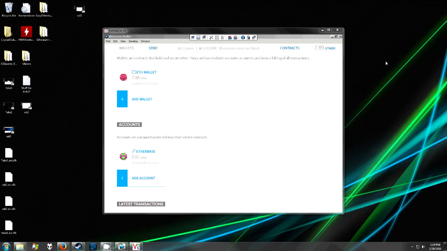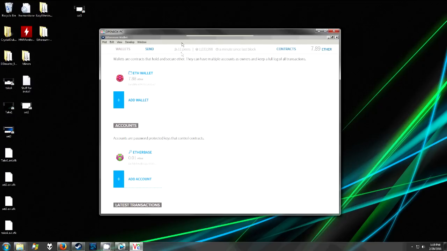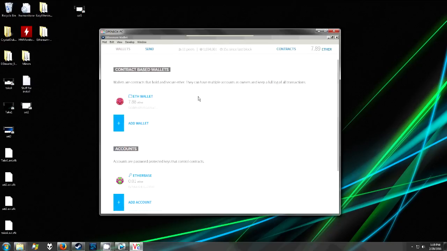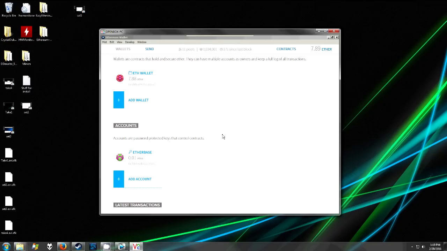Alright, so now our next step is to get an account address that we can use for pool mining. So right here, I am VNC'd into one of my computers, which has a lot of my cryptocurrency mining stuff on it. And I have right here Ethereum Wallet. You can get that off GitHub, and I'll give you a link in the description to it. Now this is a nice application because it'll let you set up an account and a wallet, and you'll need that for sending and receiving Ethereum.